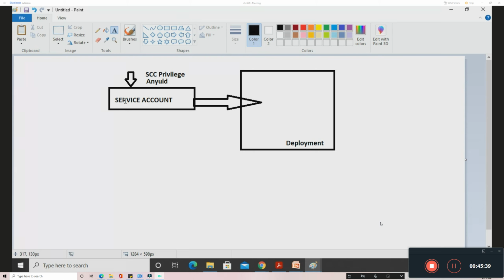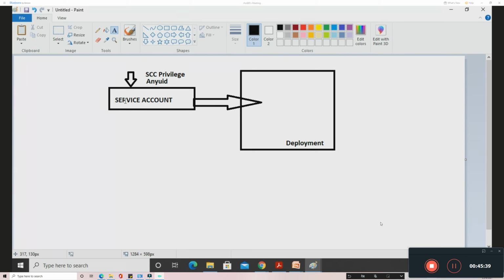I'm just grepping it, because this will actually provide a lot of standard output. So here I'm grepping that required information. Here you can see the wp-admin service account. Now inside this project, my demo 3, this wp-admin has a privilege. You can see the SCC, anyuid privilege is there for that service account. It has got a role.